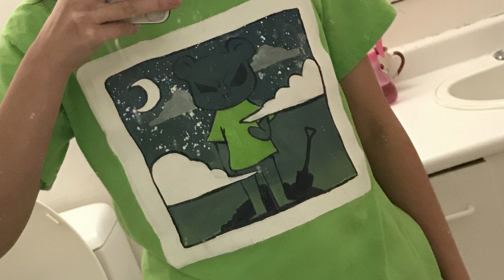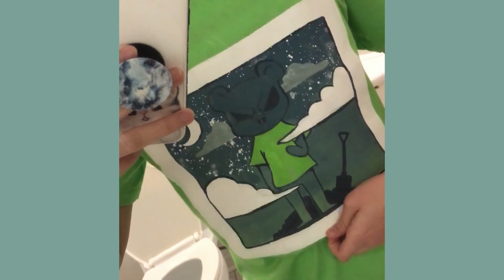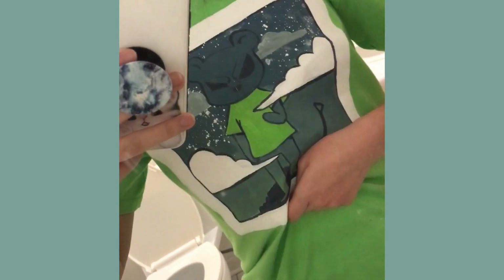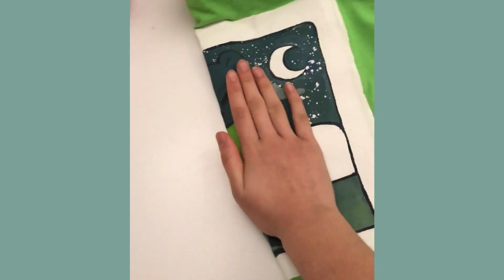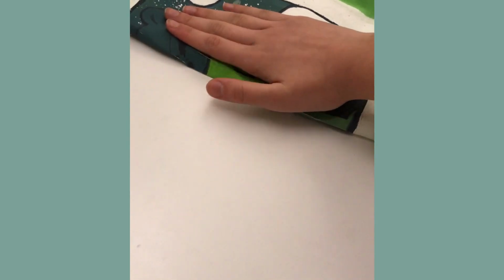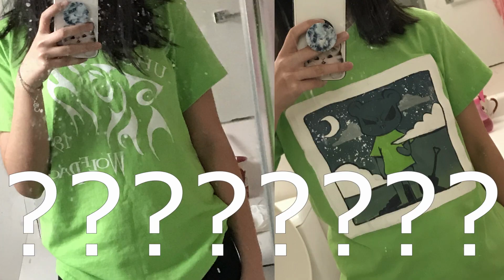And the finished result, well, let's just say I'm not gonna wear that ever, because the painted part feels like one giant block of a different fabric, and it is not cottony, it's super rough. I can barely fold it properly. Was this a good experience? Well, I think every experience is a good experience. Was this worth my time? Probably not. Is the shirt even uglier than before? I'll leave that up to you.